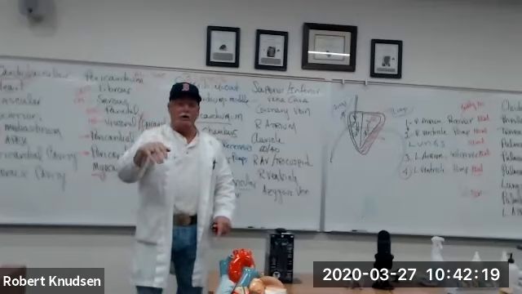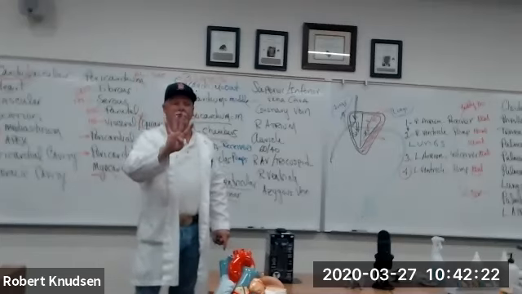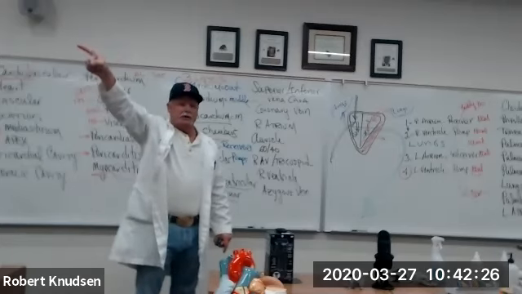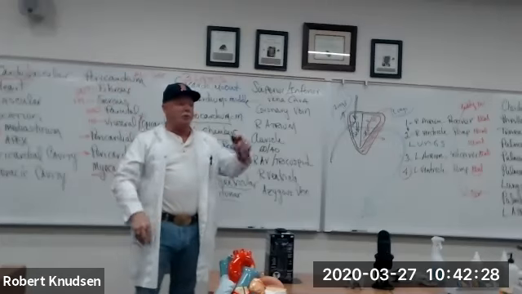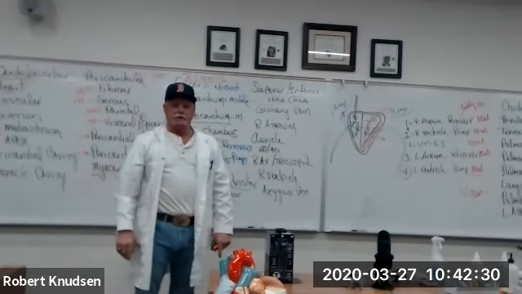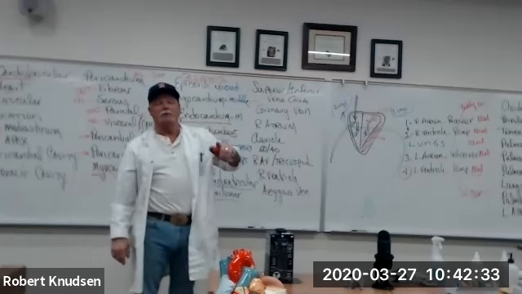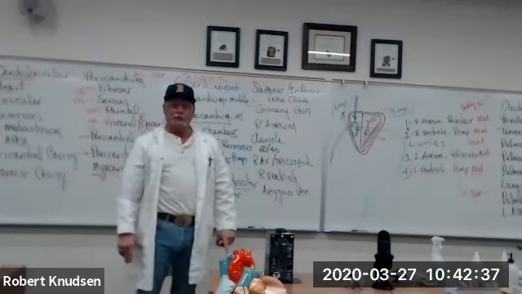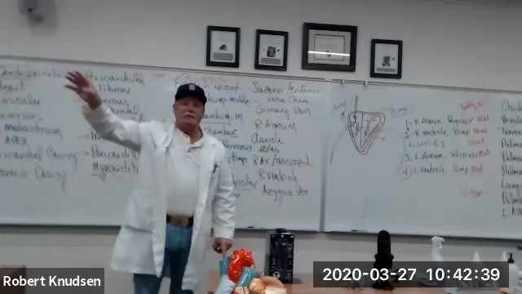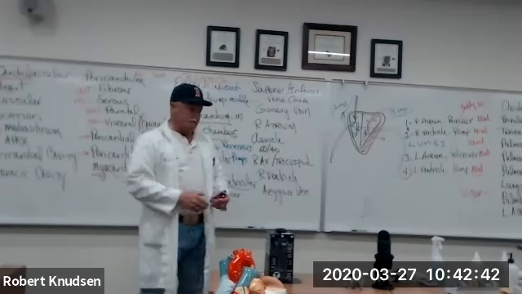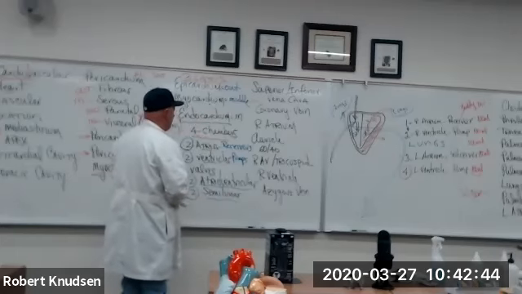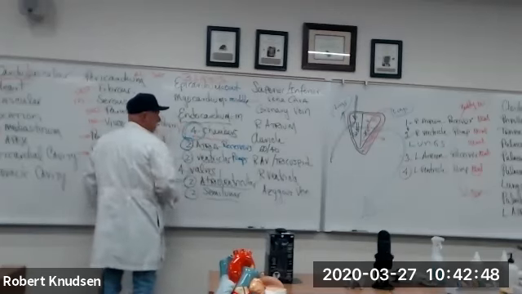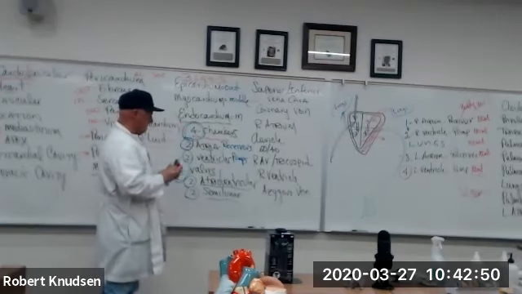Do you understand? The heart works the same way, only with 4 sets of valves. By one valve opening up, blood is going to go to the lungs. By another valve opening up, it's going to go into the ventricles, from the atrium to the ventricle. Another valve opens up and sends it to the body. Do you see how it works? We have 4 chambers and we have 4 valves. Are we good? Okay, moving on.